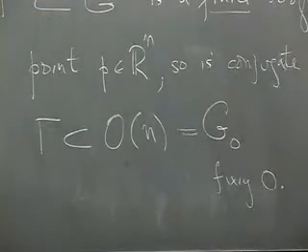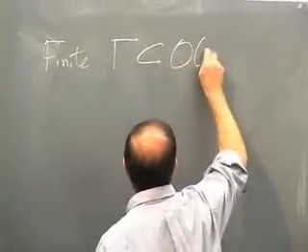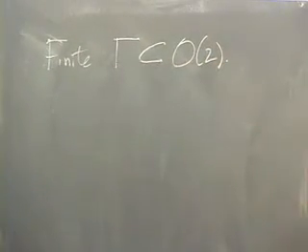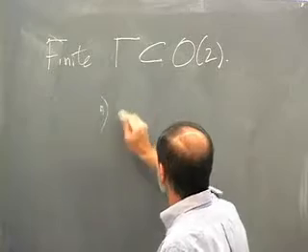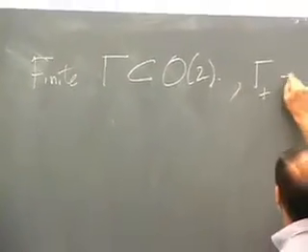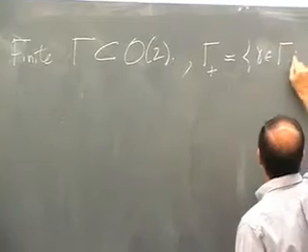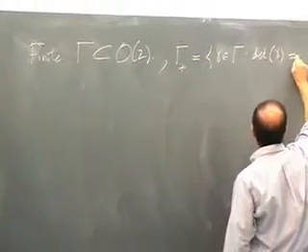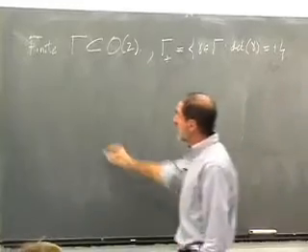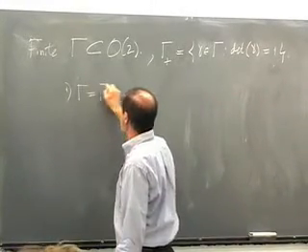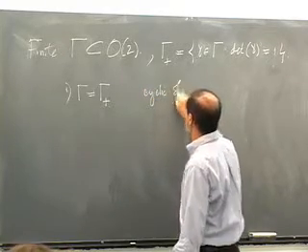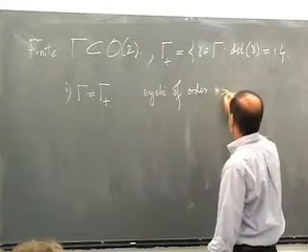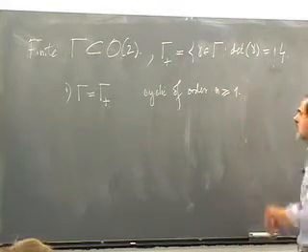So we did last time the finite subgroups in the orthogonal group of dimension 2, and we found out that they were of two types. The first type was, we let gamma plus be equal to the elements of gamma whose determinant is 1, so the rotations in gamma. The first type was when gamma was equal to gamma plus, and then gamma was cyclic of order n, generated by the rotation of the smallest angle.